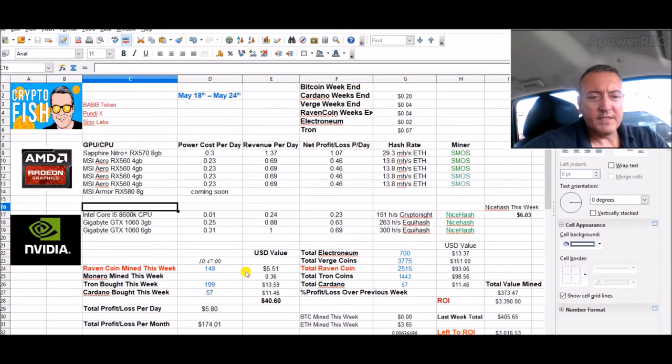Let's see what my rigs did here. I said in the video yesterday I was going to cash out Ethereum, which it did cash out yesterday, and I was going to buy Stellar. But I saw Cardano was so cheap. It was at 21 cents, so I bought 57 Cardano yesterday. And, of course, that's dropped down to about 20 cents. So I may buy Cardano a while.